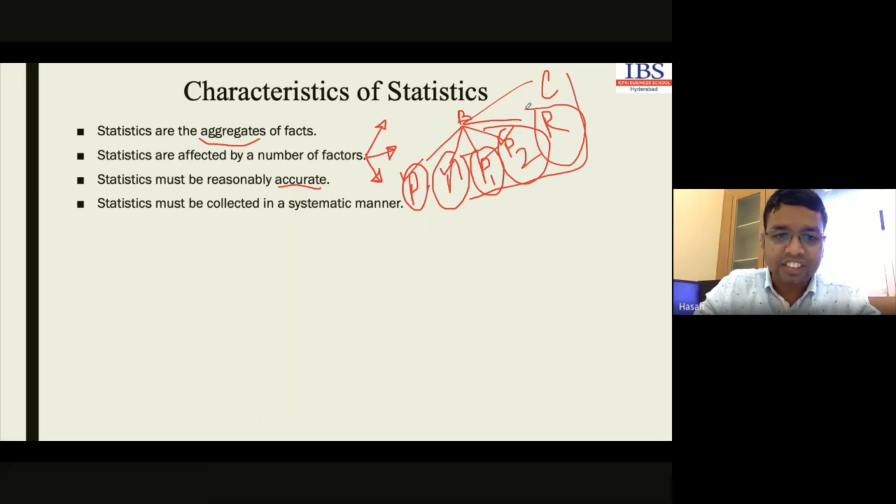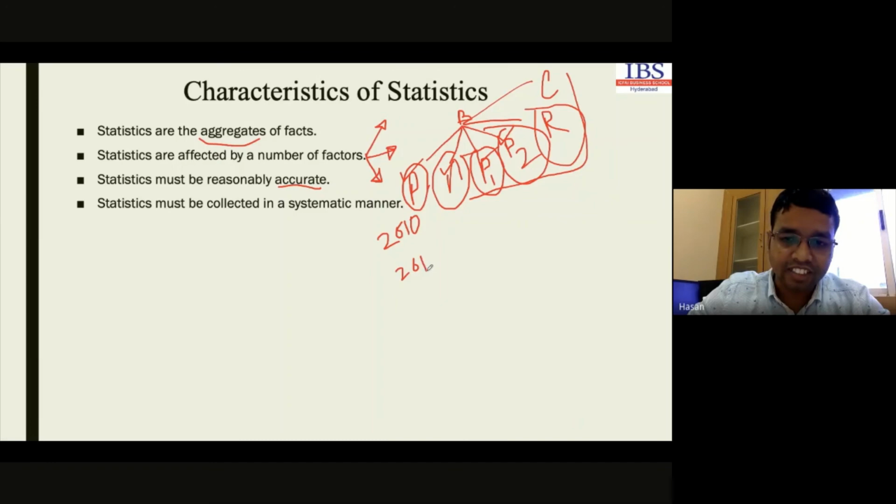So first of all, we have to put each and every piece of information in a single place clearly to give a clear idea about the business. Then we'll have to collect the information in systematic order. Systematic order means, if we are going to collect the information annually, say starting from 2010, then first we collect the information for 2010, then 2011, then 2012, like this. In this way, we collect the information gradually. So this is the systematic way.